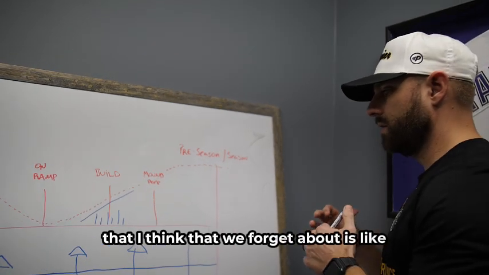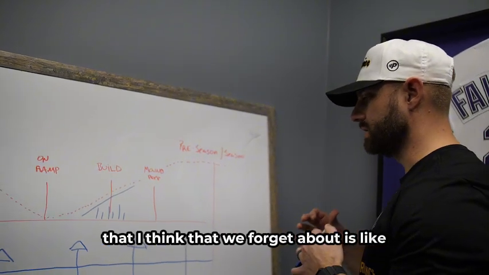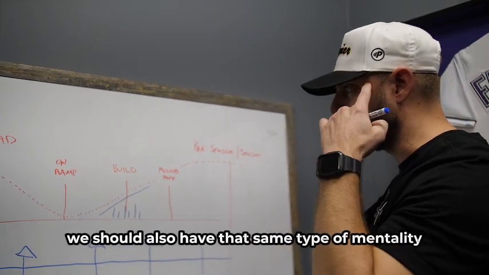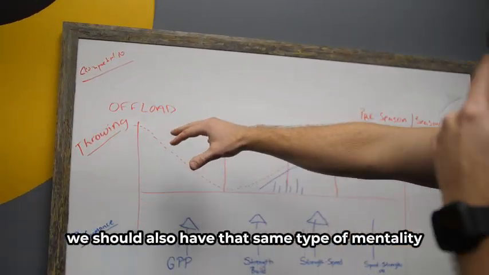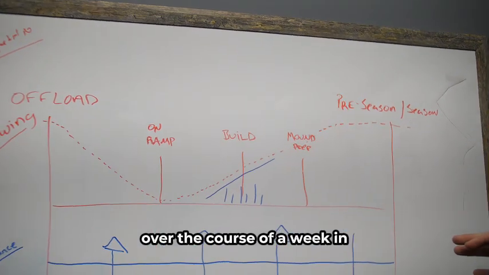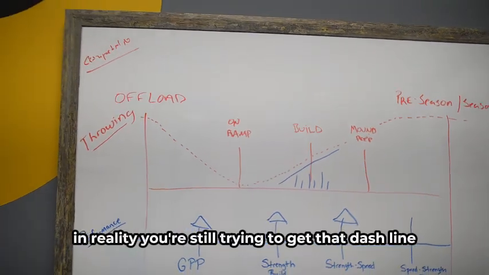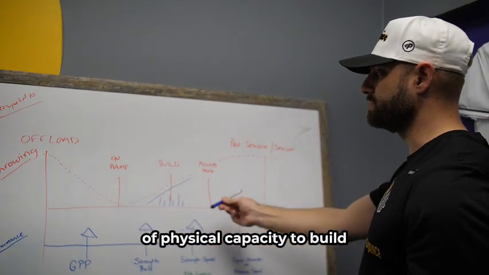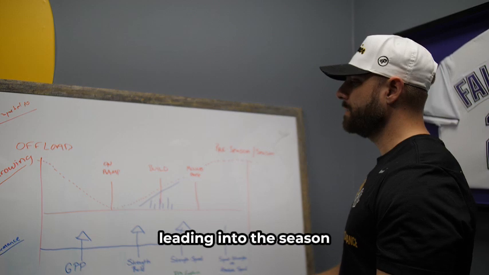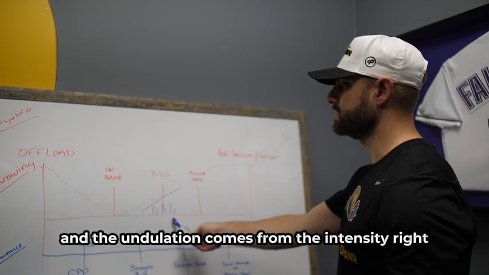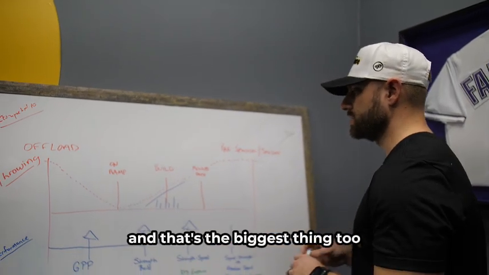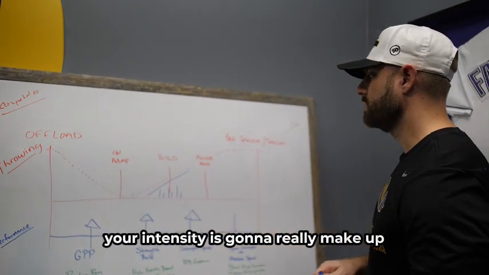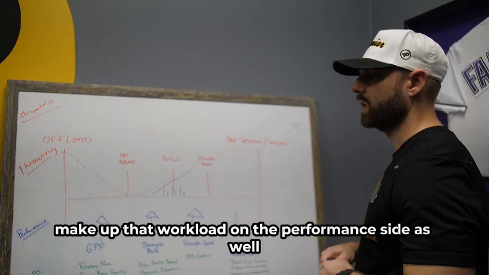That I think we forget about is, in our heads as performance coaches, we should also have that same type of mentality over the course of a week. And in reality, you're still trying to get that dashed line of physical capacity to build leading into the season, and the undulation comes from the intensity, right? And that's the biggest thing too, understanding that your volume times your intensity is going to really make up that workload on the performance side as well.